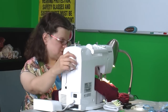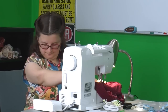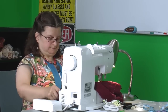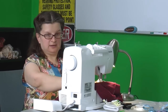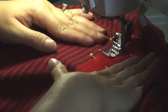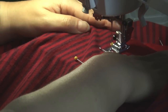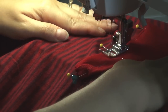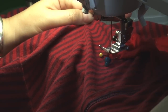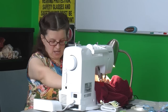I need the needle to be in the fabric. I'm just going to do it manually. There's a setting on this machine that will do it if I push the button, but I don't know this machine well enough. You want the needle to be in the fabric when you rotate the fabric so that it all stays in the same place. Double checking that my back isn't caught up in there. I'm rotating the fabric, and I see a heart pin, which tells me that I really need to stop when I get to the edge.